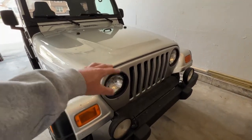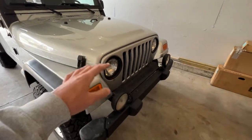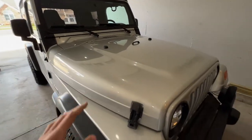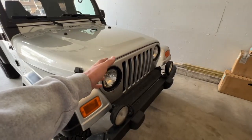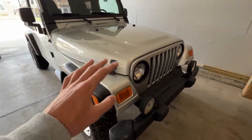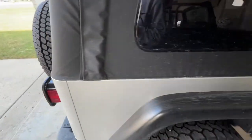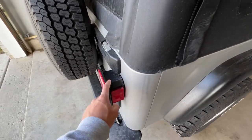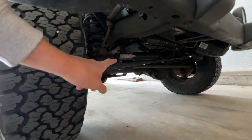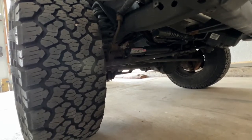In the first video I made with the LJ, I put the old parts from my TJ on it - like the bumper, the winch, the headlights, and some stuff on the inside. I swapped all that from my white TJ to this Jeep, and of course I took all that off to put on my new Jeep, which I haven't done yet. This Jeep is all back to stock now. I just have to grab my personal stuff from inside, take out the LED taillights, and take off my Teraflex steering stabilizer, since the new Jeep has an old one on it - I'm going to swap them.